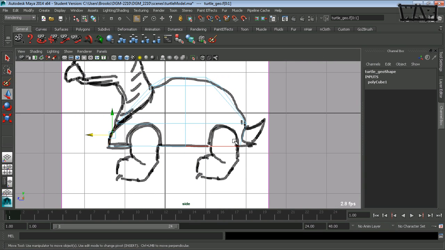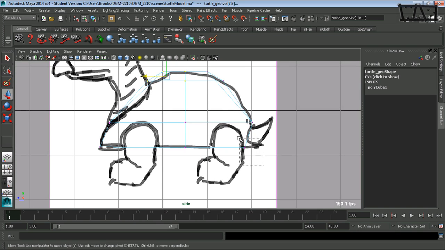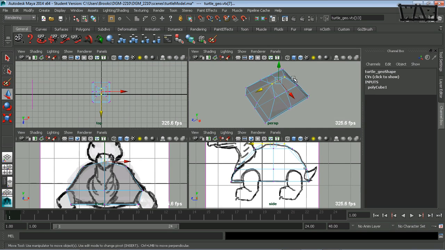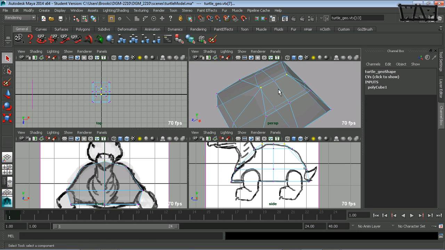Okay. Now I'm going to switch into edge mode. Or actually I'm going to switch into vertex mode. And I can drag select over these vertices here. And I'm going to slide them into place at the bottom edge of this shell. Okay. Now I'm going to grab two vertices at once. It just so happens it's the top two vertices that I haven't really touched yet in the center from the front view, but not the very most center vertex.